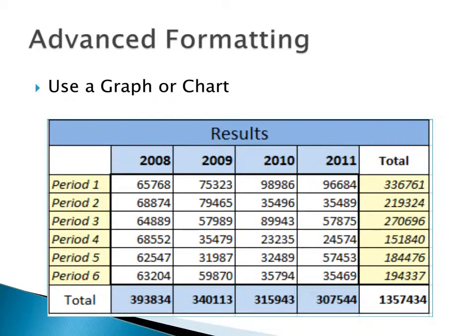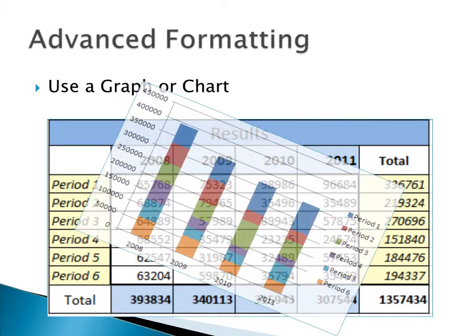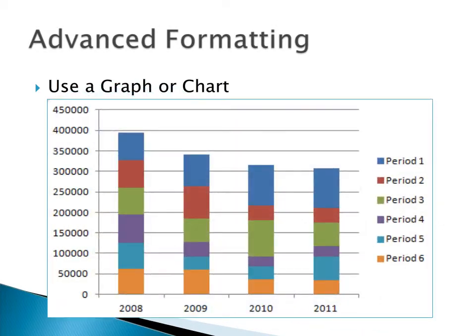The best way to display data visually is often to graph or chart it. Excel has several built-in charting options. Here, the stacked column conveys each period's contribution to the annual total. This is understandable faster than it might be from a simple table of figures. Charts are best when the exact figure is not the point. Rather, they tend to highlight trends and patterns.